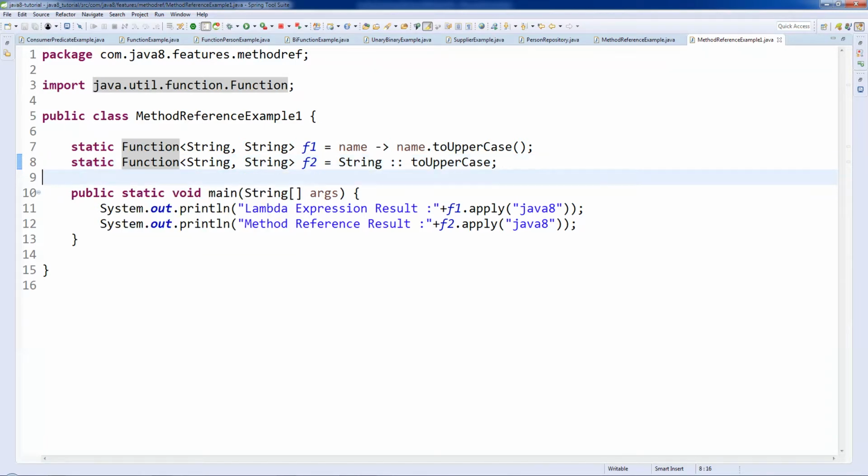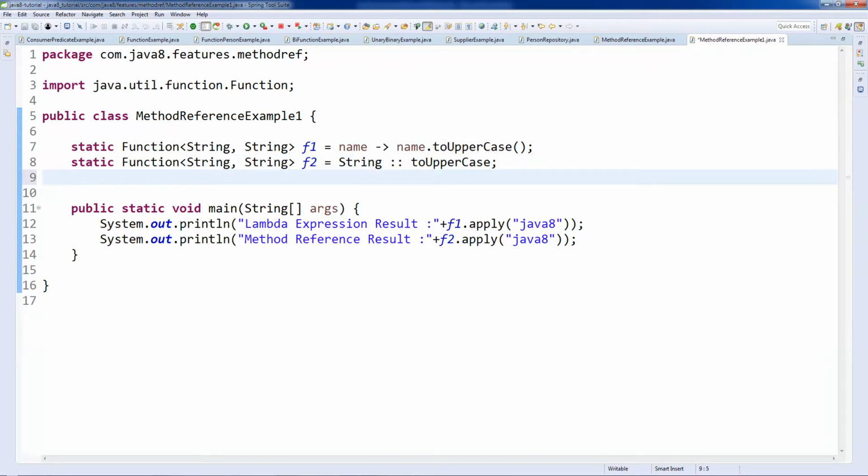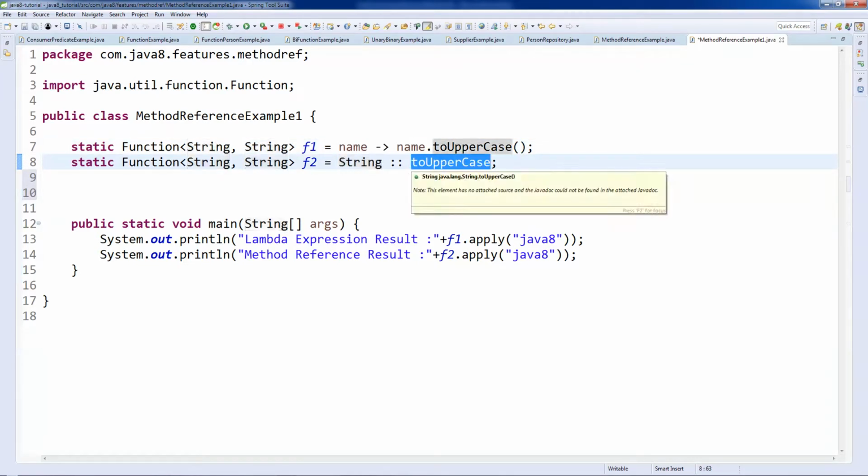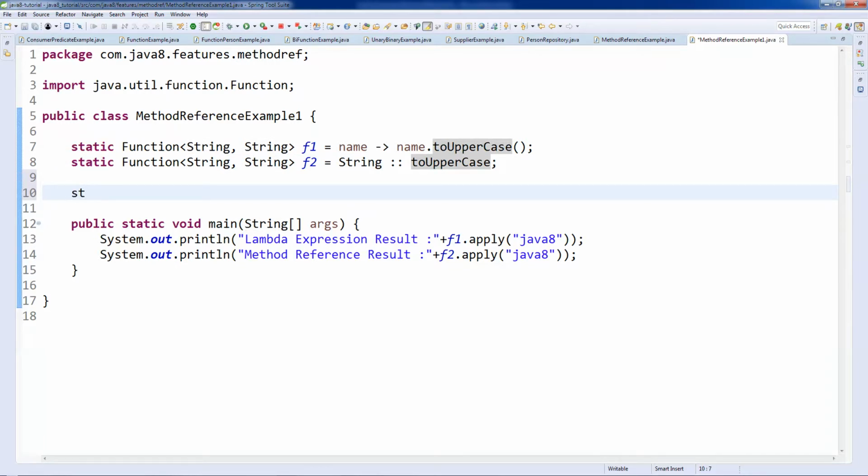Okay, let's try something else. Now what I'm going to do is look at the scenarios where it is difficult to handle, or it is not easy to handle. Because this one is going to return a string, right? So we make use of the String class and we utilize the method. Let's create a predicate, right? So the predicate which we are going to use is Predicate of Person, and it's going to be predicate one.